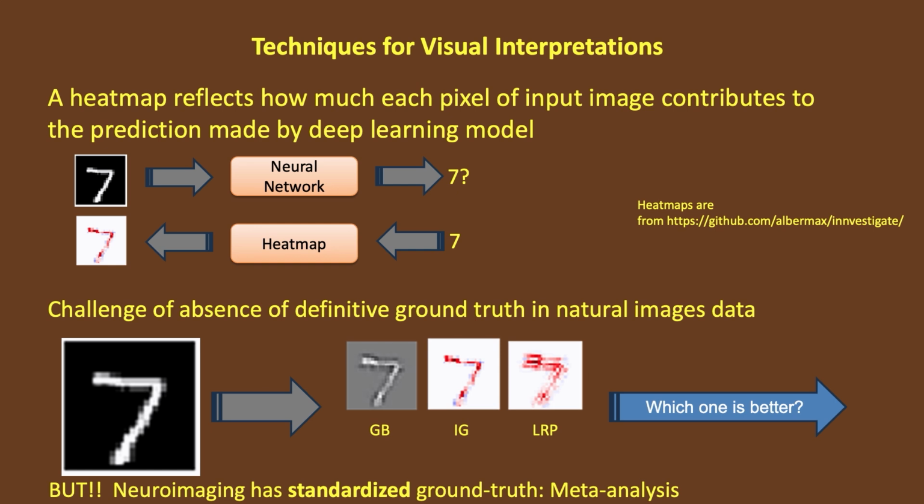In the neuroimaging field, we have, for example, for Alzheimer's disease, a body of literature that has already looked into what atrophy patterns are present in people with Alzheimer's disease. So when we go and look into the literature, we can summarize that knowledge in a meta-analysis map, and I will be describing that a little bit.